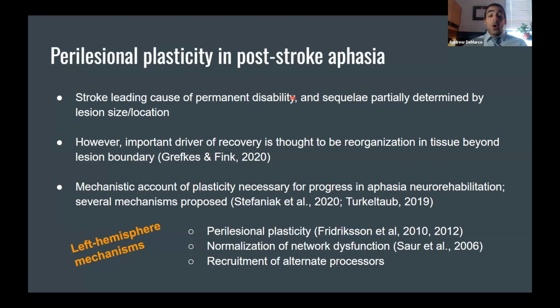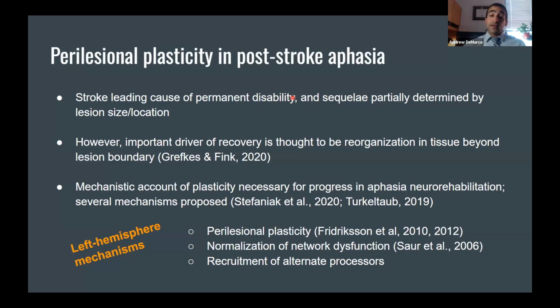And although there have been, over the past 20, 30 or even more years, many studies talking about patterns of changes, for instance, in functional MRI, what we really need to find are mechanisms. And when I say mechanism, I mean, let's take those patterns and try to understand them in a principled way, in a way that we can understand and maybe someday in the future control to ultimately optimize outcomes.